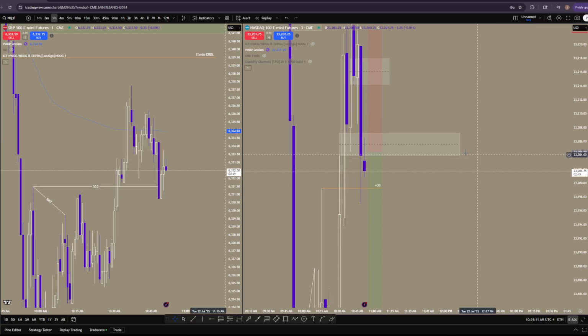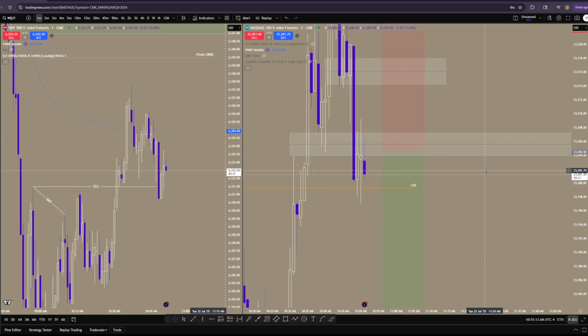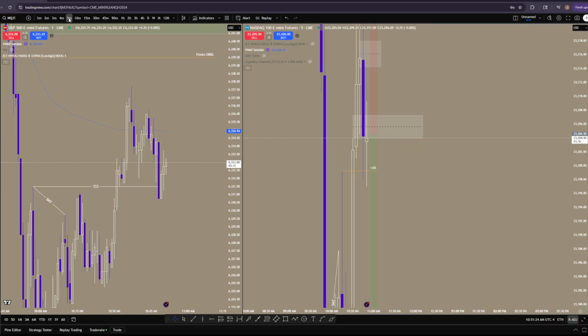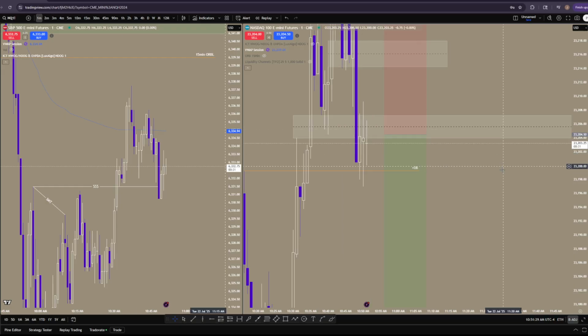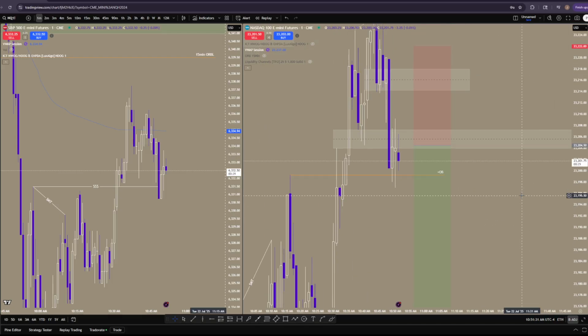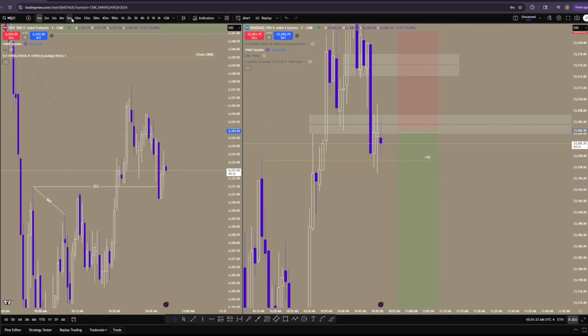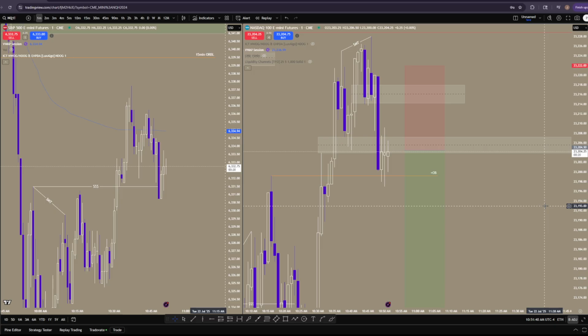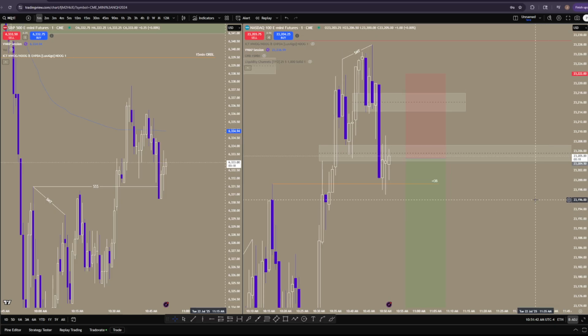Three-minute technically opened below there, didn't close below. Okay, I do like these shorts, guys. I like the fact that we are bouncing off that 1 minute, the 3 minute close. The only thing I don't like is this 5 minute busy here. We're in a 5 minute busy and a 5 minute bullish order block. That's definitely one thing keeping me out of jumping in.